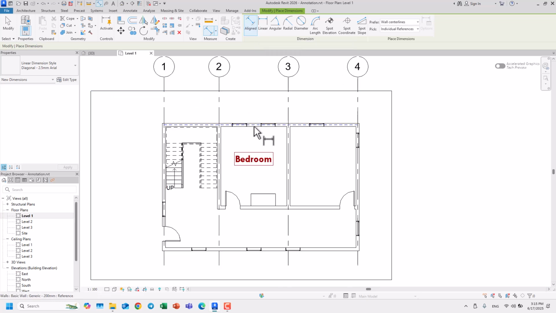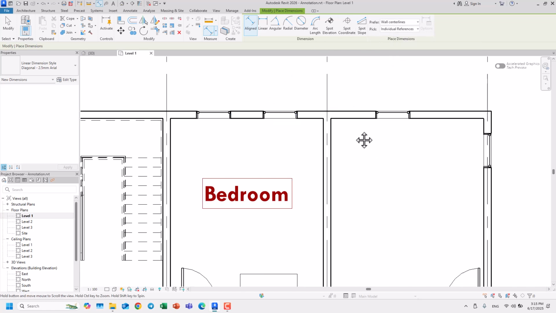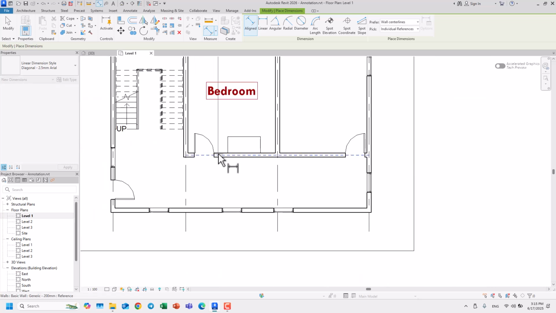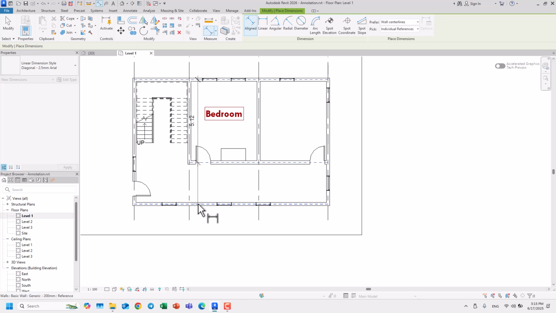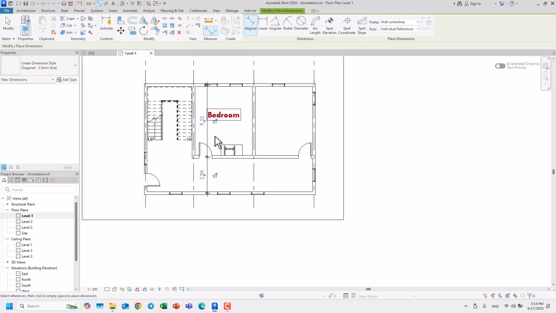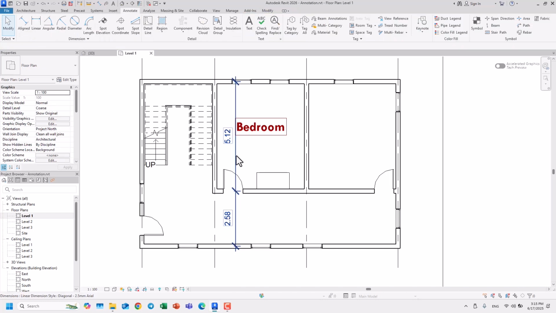Let's go to here. Let's see. I selected wall center lines. For example, if I click on this, it only selects the center lines. And if I want to keep it like this, I'll just go in this space and click here, and it will create this dimension line for me. I escape it from the command, and you can see this is something like this.